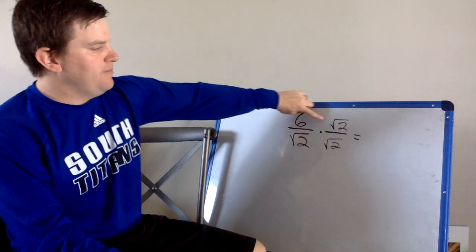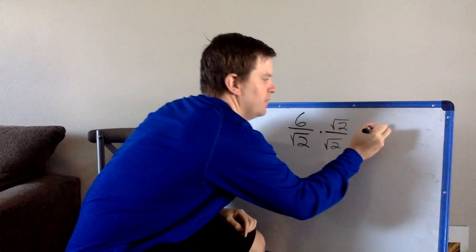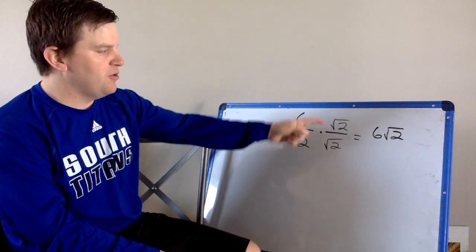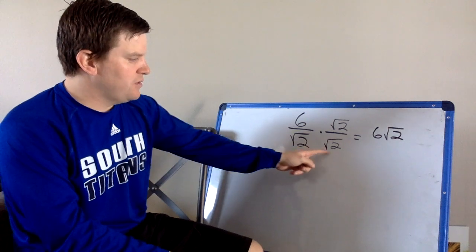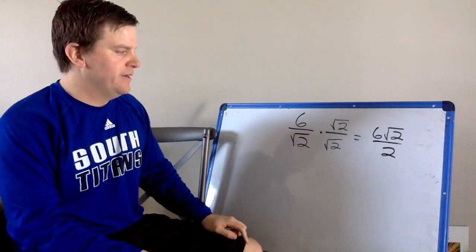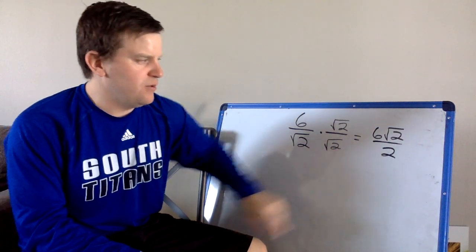Okay, top. Remember, don't multiply these together. We're just going to smush them together. All right, 6 square root of 2. Can't multiply them because they're not both under the radical. Square root of 2 times square root of 2 is 2. We're going to get good at this little shortcut here. Technically square root of 4, but square root of 4 is 2.